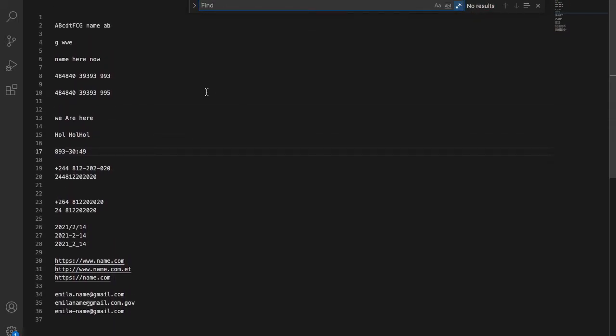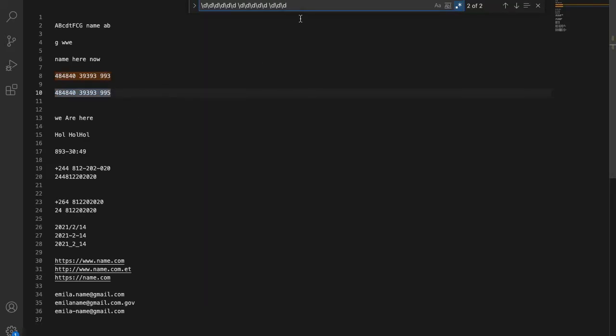Let's say we want to select this. All right, we saw that if we want to get digits, we can use \d. So there are actually 6 digits, then one space, then 5 digits, another space, and then 3 digits.